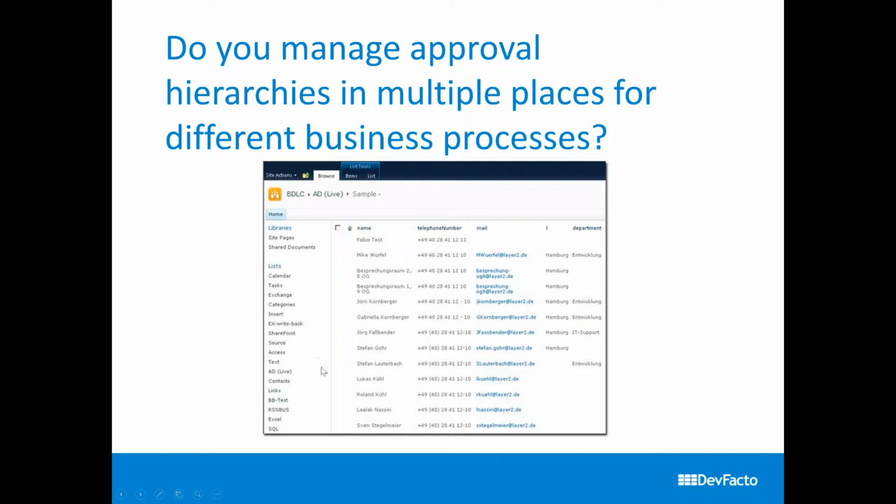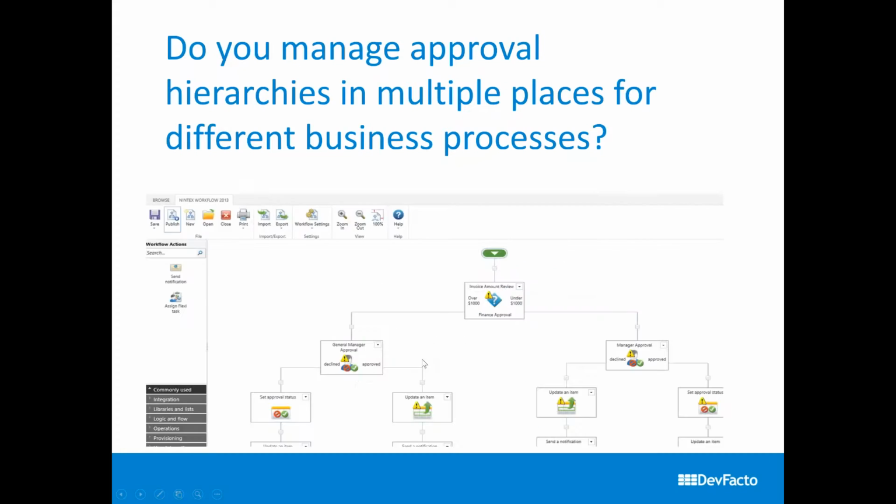But this doesn't stop here, because now that we've got this third-party system in place for tracking all of this, we have to go back and modify the workflows and make them substantially more complicated than they were before, because now we have to pull from these secondary lists, and we're not using any of the out-of-the-box functionality that's built into the approval process anymore.